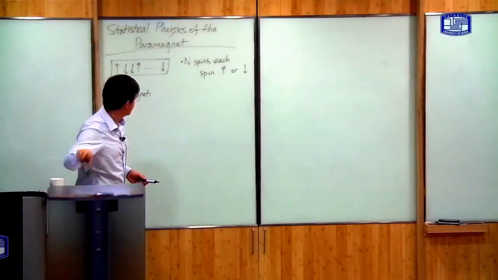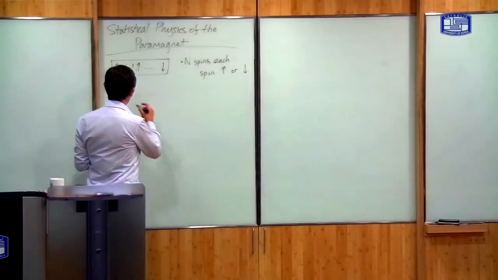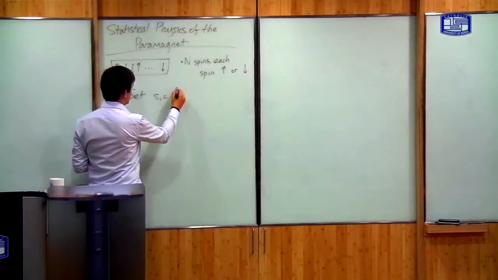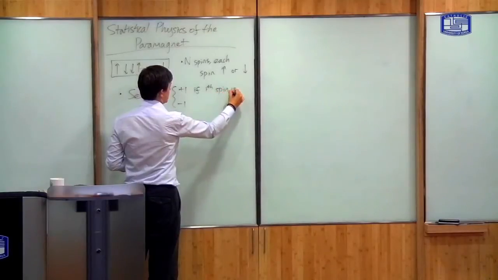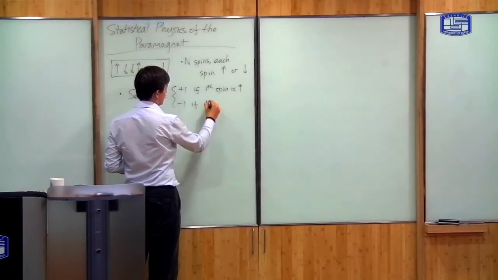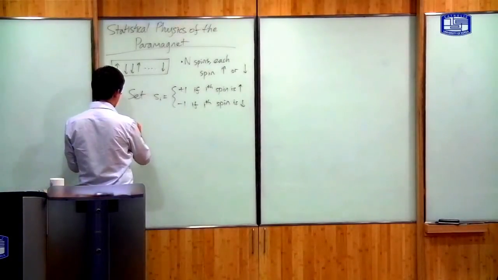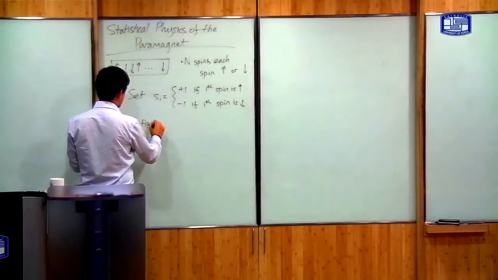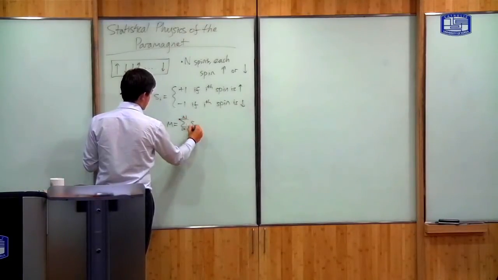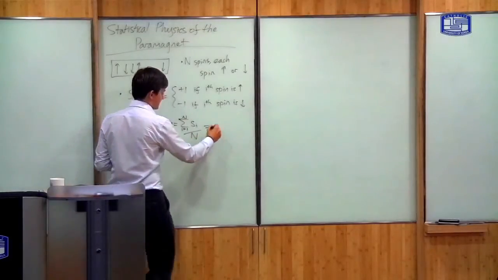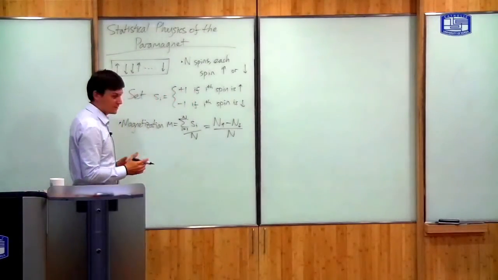Okay, or before that, I said, instead of up and down, I can label these spins as +1 or -1 in the following way. S_i, I said, is equal to +1 if the ith spin is up, and I set it to -1 if the ith spin is down, and then I define this quantity called the magnetization, which is just the average of these S_i's. And I can write this another way as the number of up spins minus the number of down spins divided by the total number of spins. Okay, we saw all this last time.